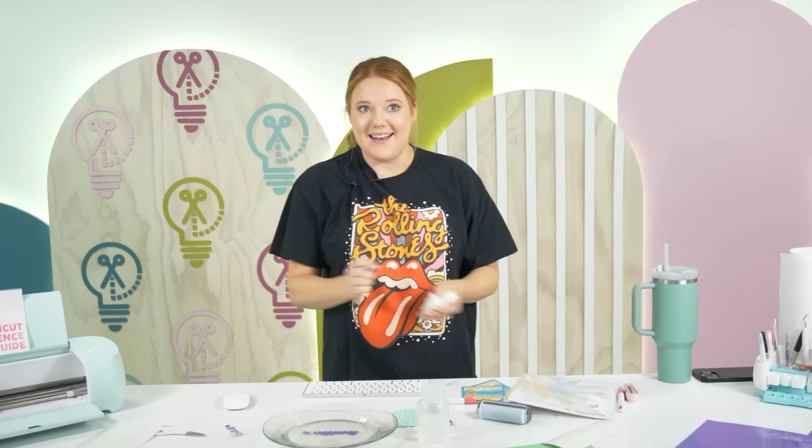All right. So Renee says, if you're making a multi-layered decal, how do you eliminate the tiny bubbles between the layers? So let's talk about that. If I was doing a multi-layer vinyl decal, Alicia was so kind to teach two different ways to do a decal. Number one, print and cut. Number two, you could just cut regular vinyl, just one layer, and provide them the transfer tape to apply it.